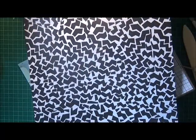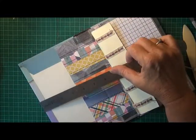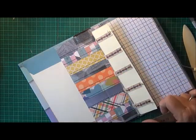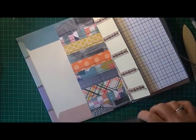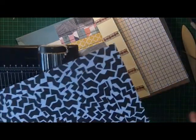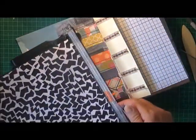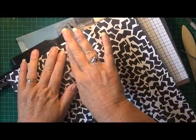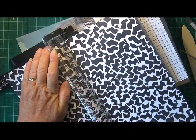Okay, and my cutting board. Now I can't even remember what I said. Good one, Wendy. Okay, so it's about, okay, we'll say 13 centimetres. So I'll just cut this at 13 centimetres because I've got both on this cutter. Okay, so that's 13 centimetres.